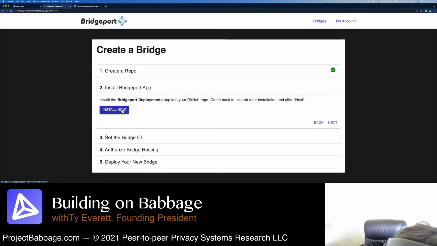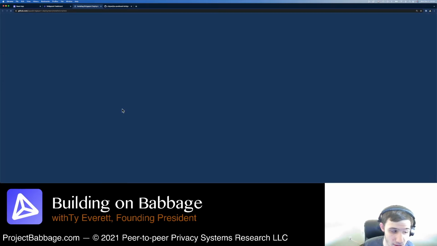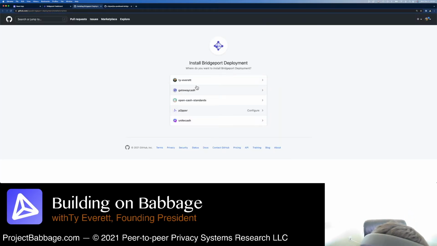Install Bridgeport app. Install the Bridgeport deployments app into your GitHub repo. Come back to this site after installation and click next. So I'm going to click here, and it's going to take me to this. Now, I've already installed, right? So it says configure. I've already installed this, but you can click into your GitHub account, or you can click specifically into your bridge repo.